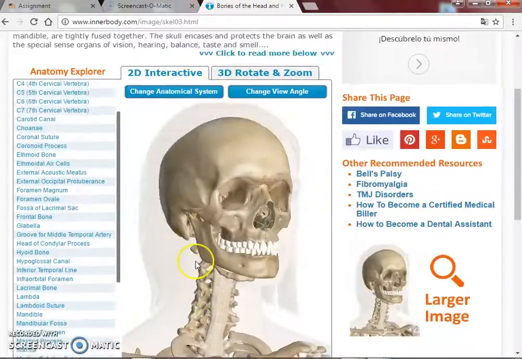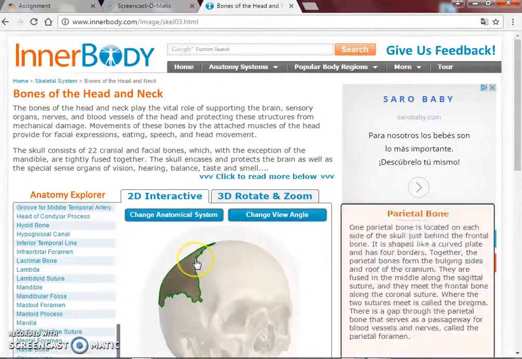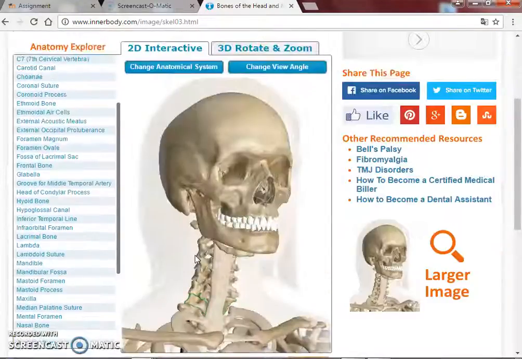Okay, so it's very easy, but it's very complete. It's got lots of information for anatomy, and students love it because it's easier to remember names and spellings if they can see it written on the skeleton and if they can listen to the right pronunciation of it.